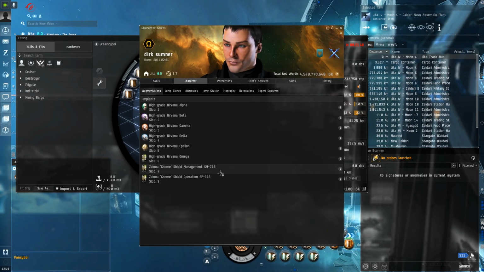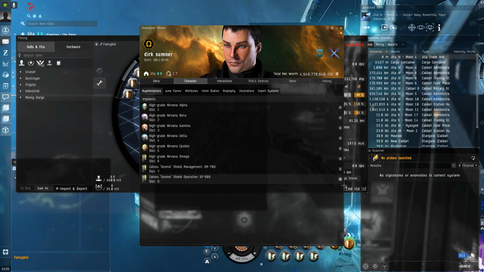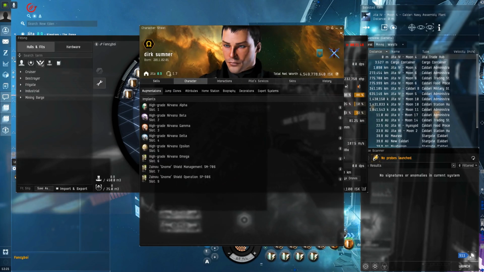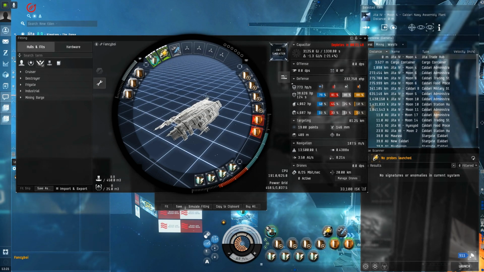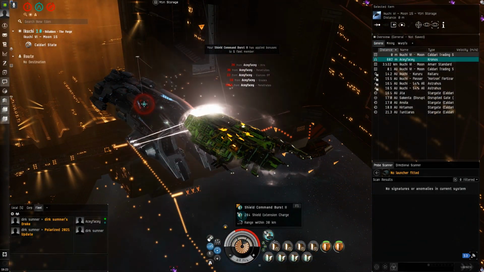So we've got the shield mods as well, the SM706 and the SP906, which basically just give shield capacity, which is 6% on that one, and I believe that's regen rate, yeah. So 6% recharge rate, that's pretty good. I mean, 6% is nothing to sneeze at. But again, obviously this is ridiculously expensive. And yeah, so there's Chris's fanciest Drake ever.